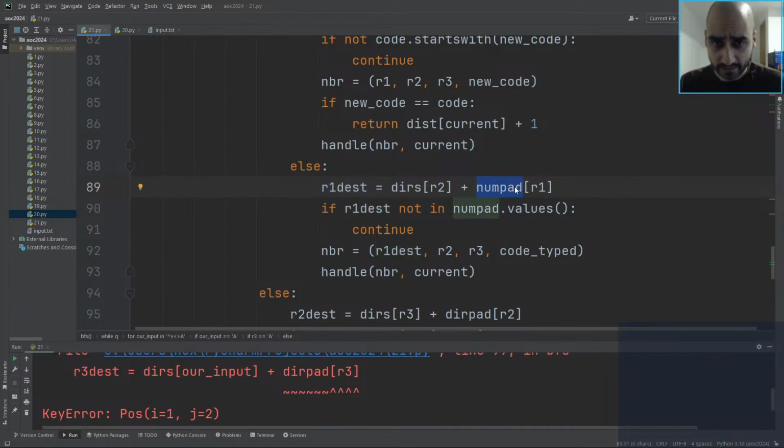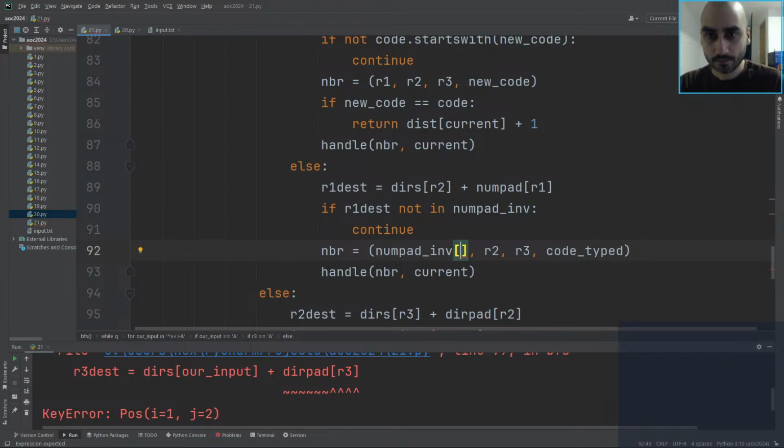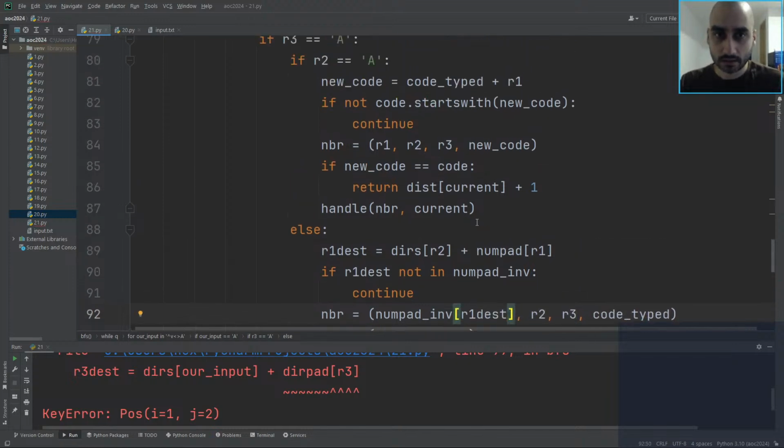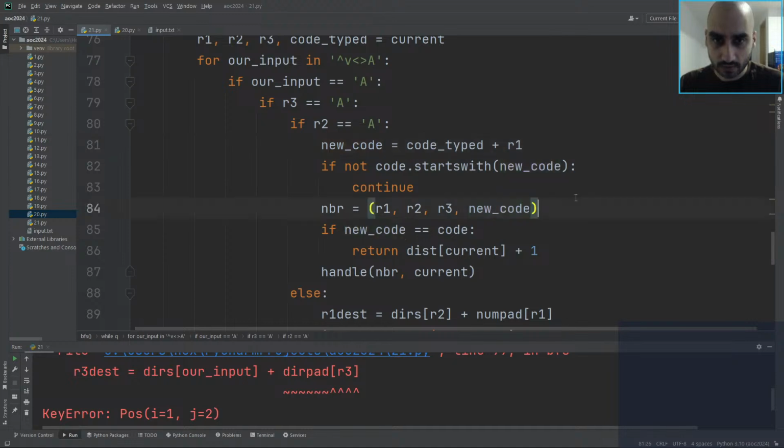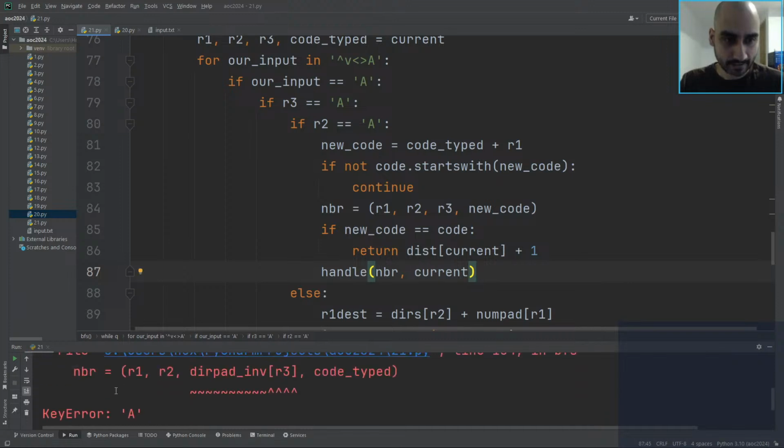And then here, and this we use numpad instead. Okay, here we use numpad R1, no, yeah, R1 dest, that, and then when we go to this one, we don't need to do anything. Okay. Key error A, R3.